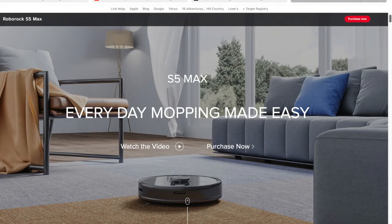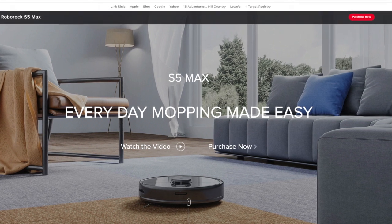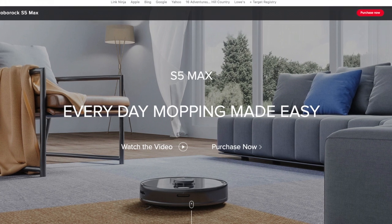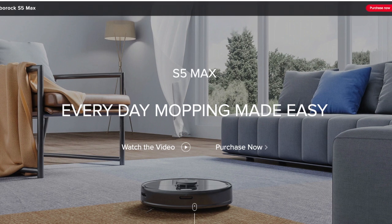So overall, I love this vacuum. I think that it is worth the money, especially if you have kids and you're busy. Also, if you have a dog, our dog sheds so much. So it is super nice to have something that cleans and we're not having to do it consistently.